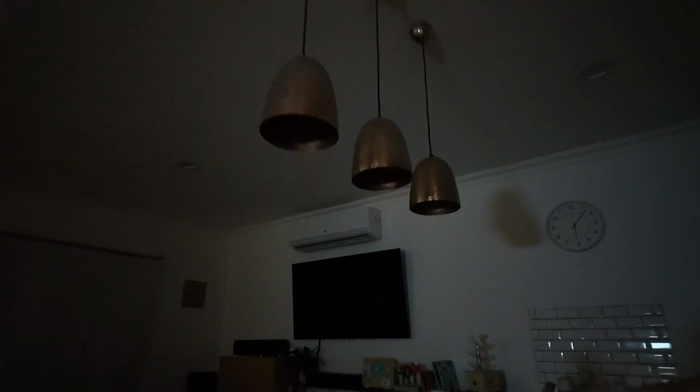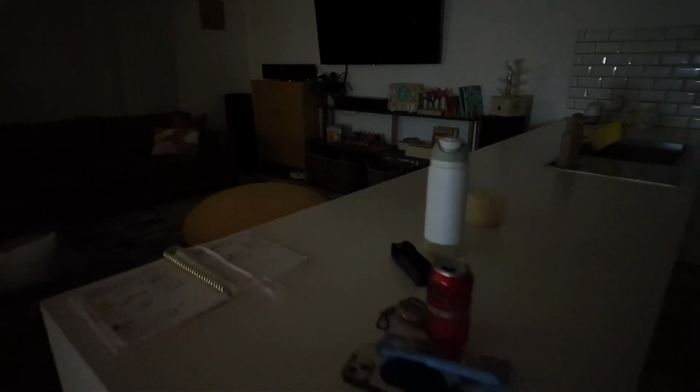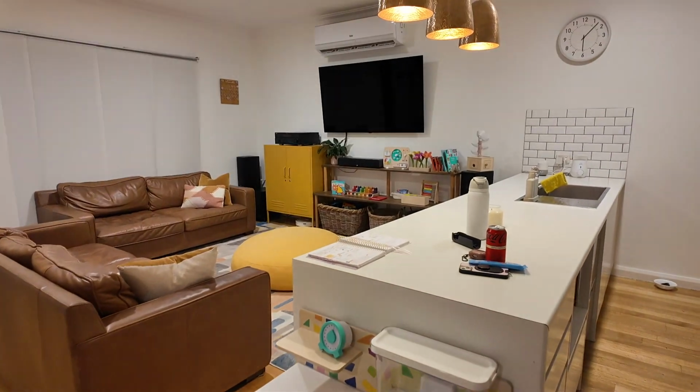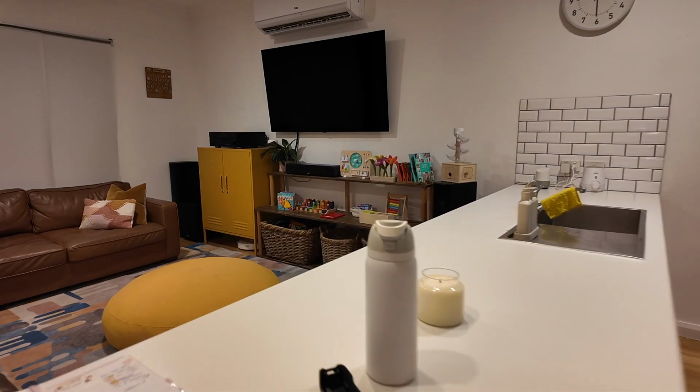My second tip for the mornings after doing something for myself first is to start with a clean slate. So last night I tidied up the kitchen and made sure that the flat surfaces were clear, and I put my planner out where I had written down what I was going to do for breakfast so that I'm not scrambling at the last minute.